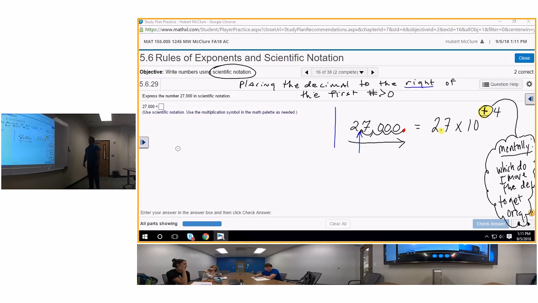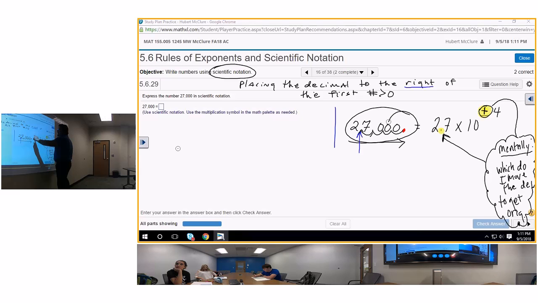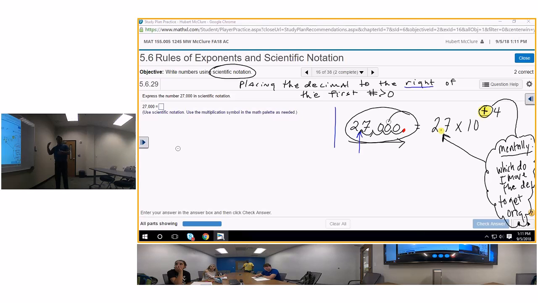Which way do I move the decimal to get it back the way it was? Which decimal? This decimal right here. Which way do I move that decimal in my head to get it back to the way it was? To the right. Now, why do I do that? Well, it's very methodical. I'm giving you a step-by-step how to do scientific notation. I do every one of my scientific notation problems this way. Therefore, the methodical, step-by-step repetition is always there, to where even if it's a decimal, or if you're multiplying, or if you're dividing, or if it's a big number, you know what to do. All right, so let's go with a small number.